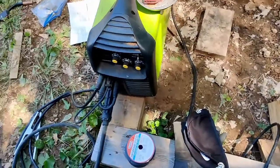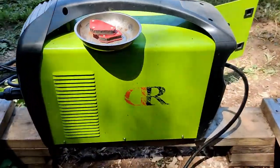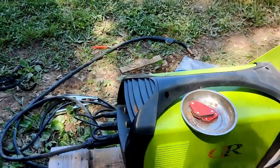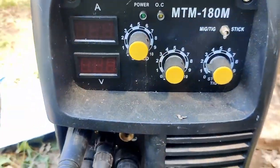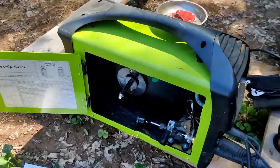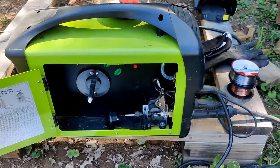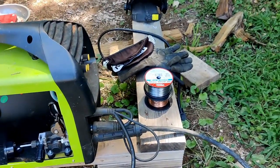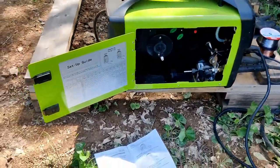So what we're doing right now is we're setting up my welder. It's a DR fabricator, three phase, does MIG, TIG, and stick welding. But last time I used it, I was doing stick welding with it. So right now I'm setting it back up for some flux core MIG wire, because I'm out of gas right now to do gas welding. So let's do that real quick.